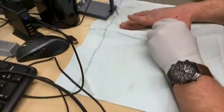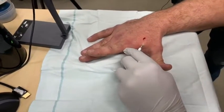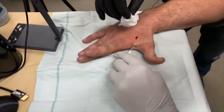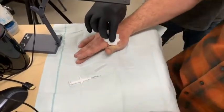So I'm going to go ahead and start to shove the implant in. I'm going to feel the implant pushing. As I finish plunging, I'm going to back the needle back out.